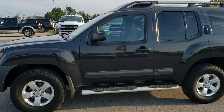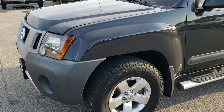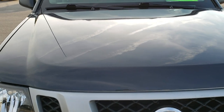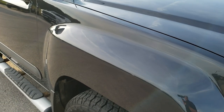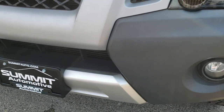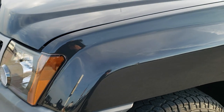This is stock number 10299. We are here at Summit Automotive in Fond du Lac, Wisconsin, your new and used SUV headquarters. Today we are checking out this super clean 2012 Nissan Xterra. This vehicle has the 4 liter V6 motor and from this HD video you will be able to tell that this SUV is extremely clean all the way around inside and out.